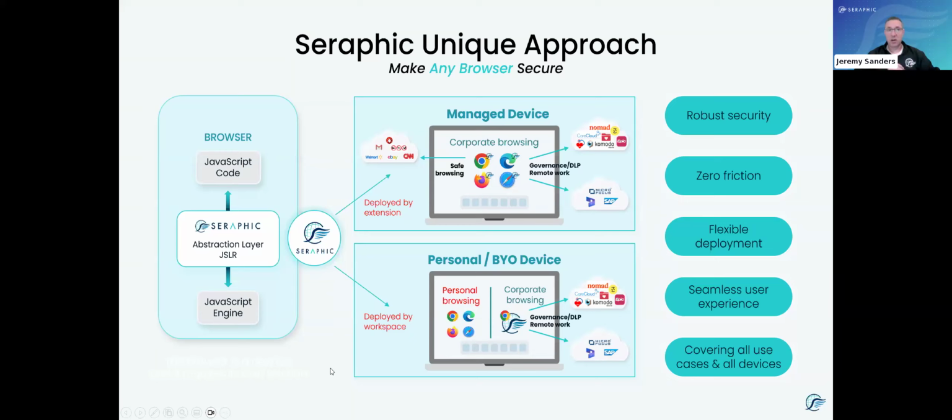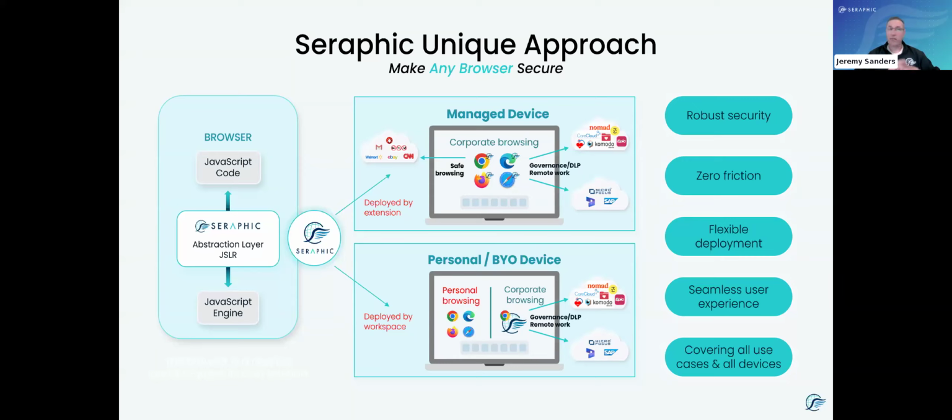We can do the same thing with documents. If you download a Word document, we'll encrypt it. So what hits the operating system is an encrypted .seraphic file that's worthless to anything but a Seraphic protected browser. You open it in the browser and it decrypts the document, and now they're able to edit and do all their daily work inside a browsing tab, right?